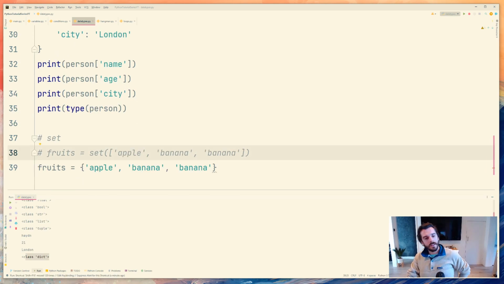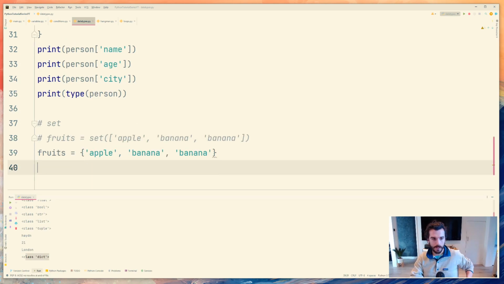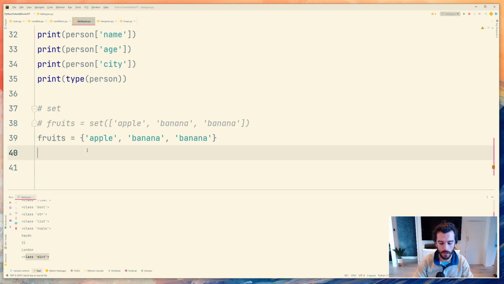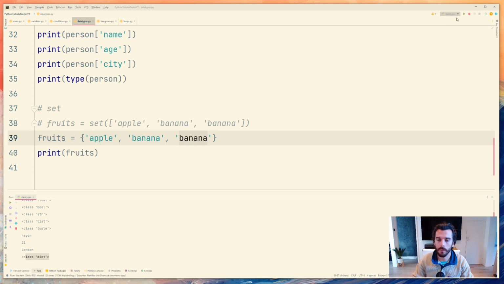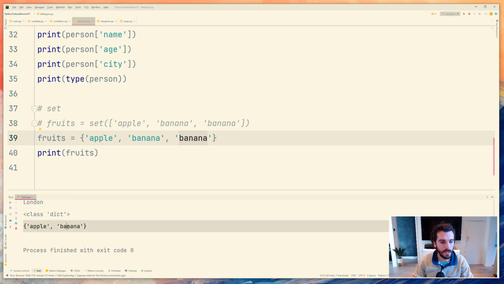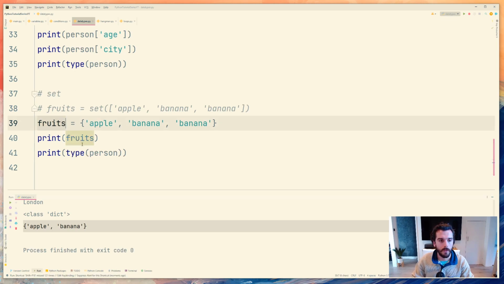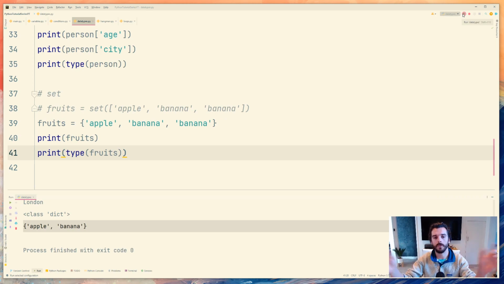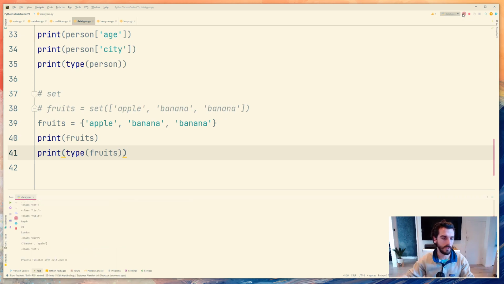The good thing about sets is they only contain unique elements. So as you can see in this set, I've actually added banana twice there. And what happens when I print this out, you can see the banana gets dropped because we can only have unique elements in a set. So this is really good for storing things that are unique and you don't have any duplicates. Sets are super powerful for various operations when you want to find the difference between two things, because you can cast them both to a set and compare them, and it can tell you what's different between these two, and off we go. And then you can see here we have a set type in Python as well.